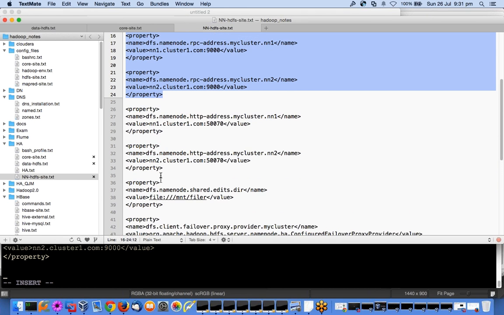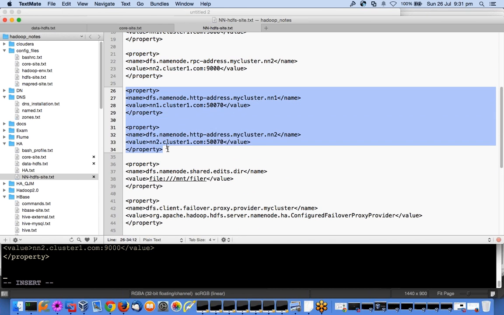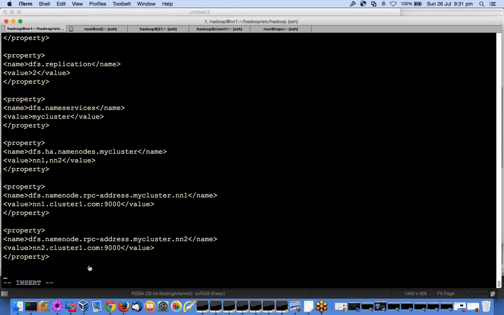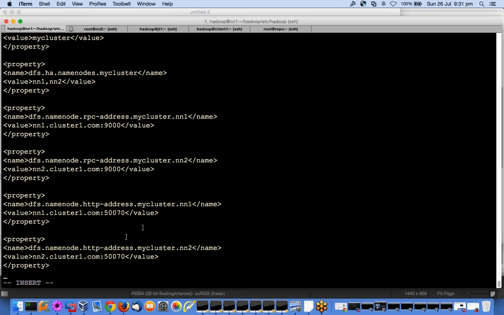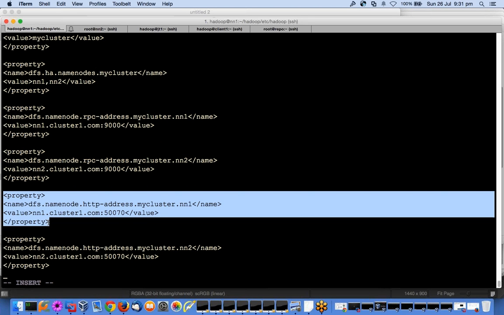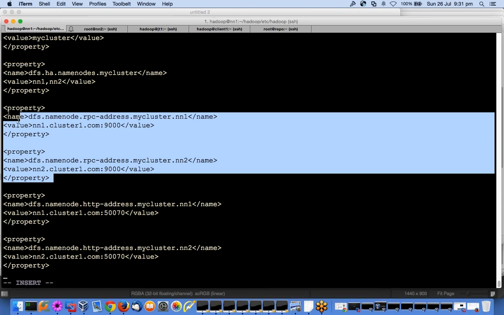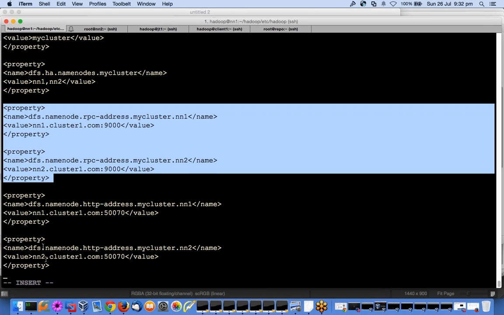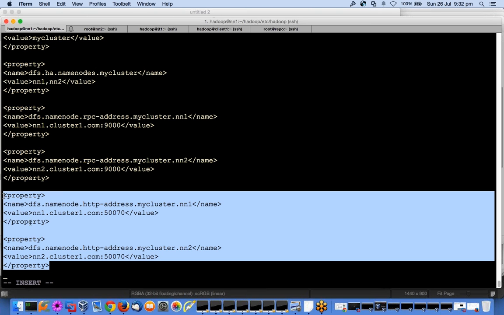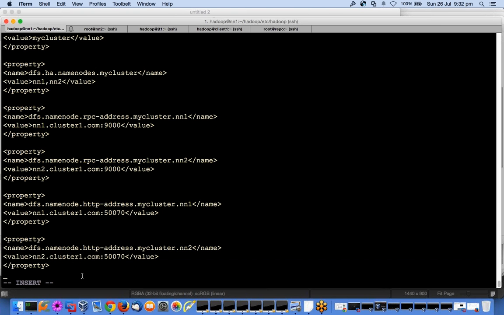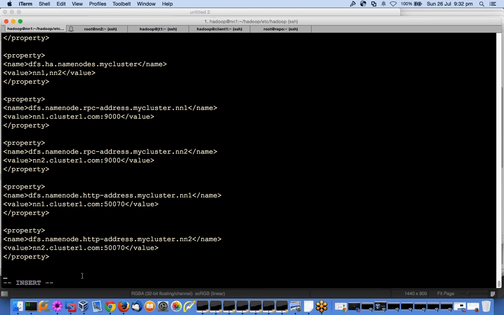So I copy this. Now same thing I need to do for my web servers, right? Each of the name nodes runs a web server on port 50070. That's what I'm saying, that the web servers are running on this port. The actual communication, the command firing, is happening on RPC channels, but data transfer will happen on HTTP. Means whenever it needs to pull edits or write edits, it will use HTTP. Similar to the secondary, right? Secondary was also doing the same way.